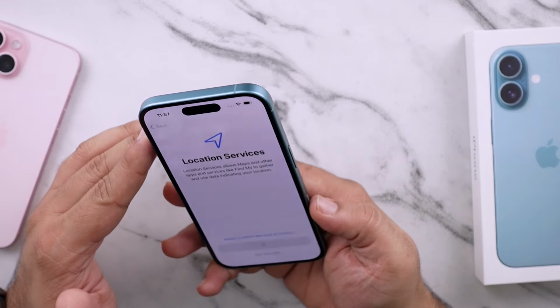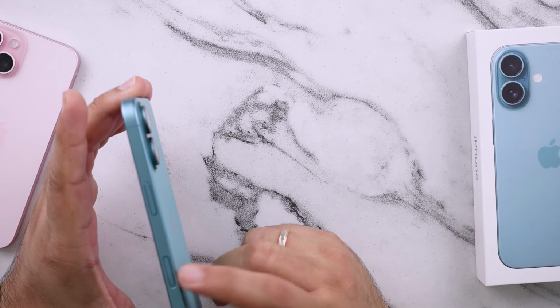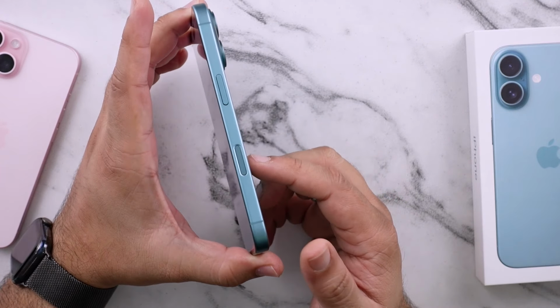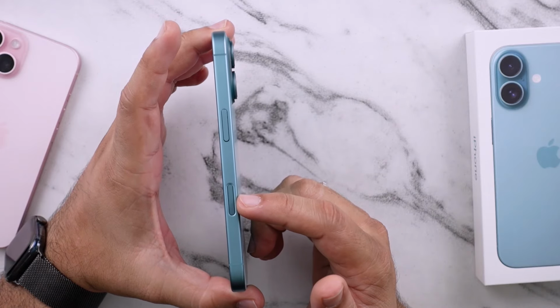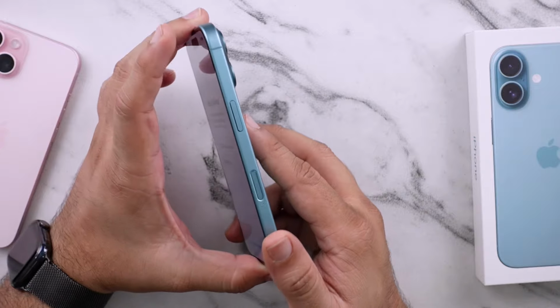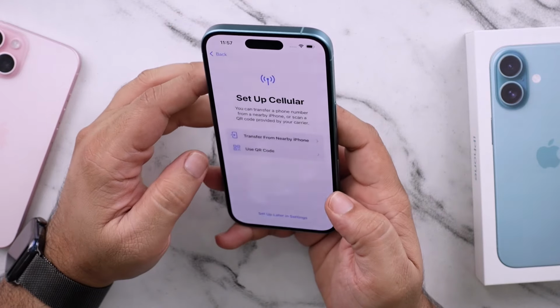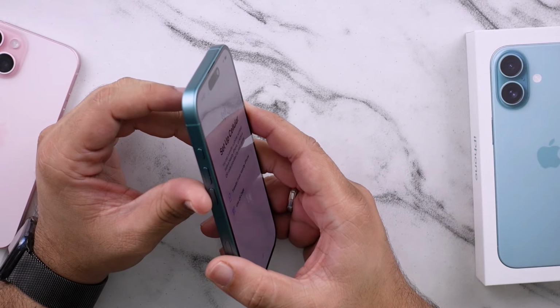But yeah, it is quite an interesting decision to place another button on the side of the iPhone. There hasn't really been an addition of buttons in the longest time, and then in the last 2 years we've had two different buttons come into the phone, which is not really very common for Apple.